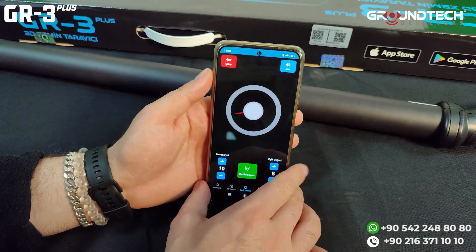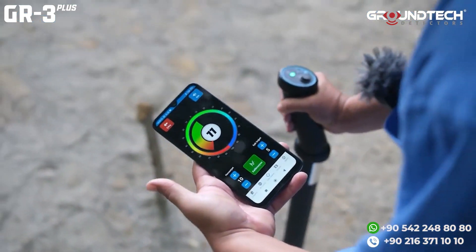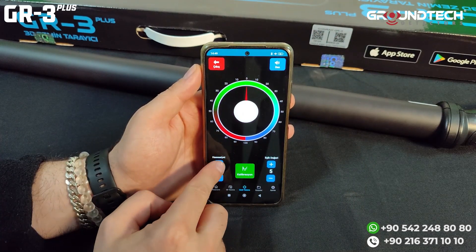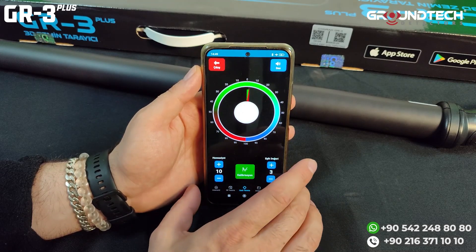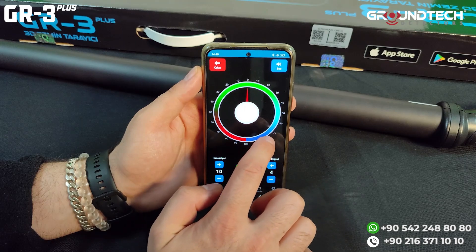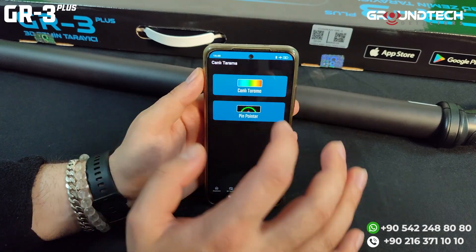Let's proceed with pointer setting. To calibrate again, make a zigzag shape. When you detect a metal target, the indicator turns to the left — it should point below 50% for a target. Upon detecting something, the sound gets louder. You can adjust sensitivity for detecting targets deep underground, and the threshold value — a constant humming sound — can also be adjusted. Remember to calibrate before adjusting these settings. If the device detects something, the needle rotates left to red if it is metal, and to the right to blue if it is cavity. Anything in the green range (between 40 and 40) indicates no significant target in the scanned area.